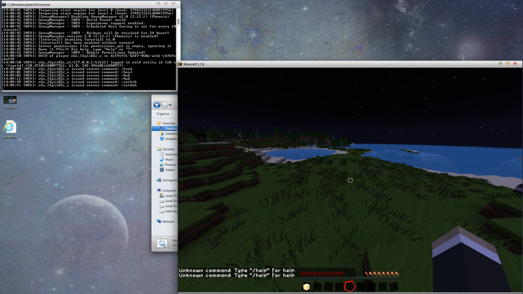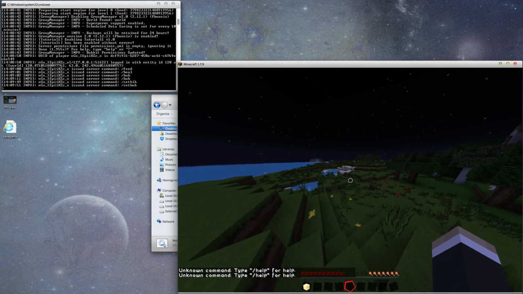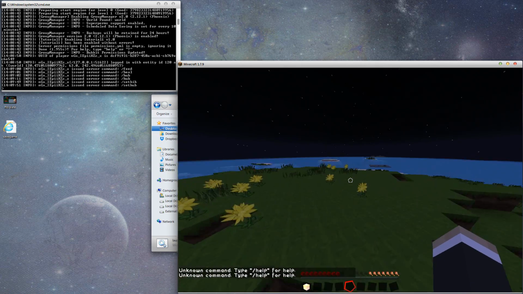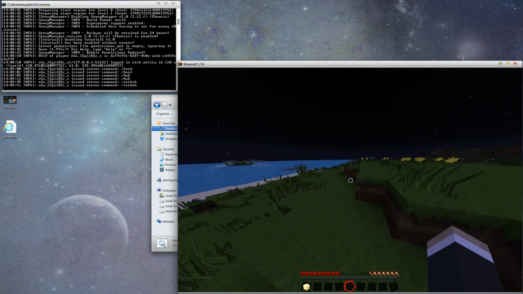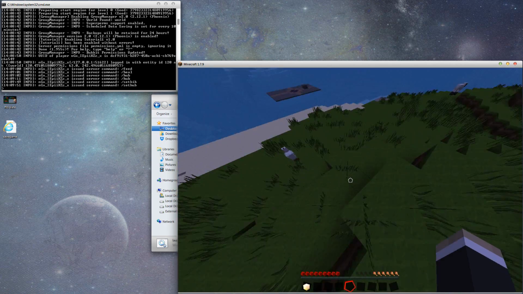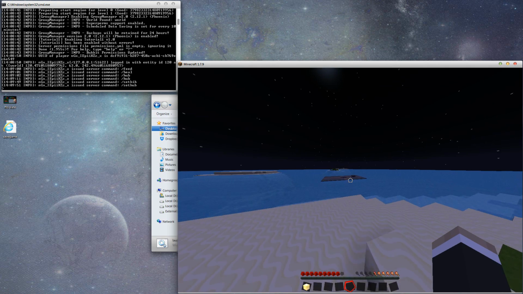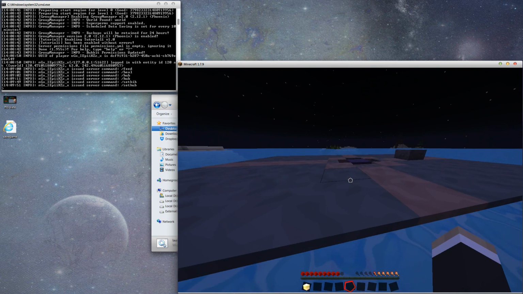You can't do /sethub or anything like that. You can't really set hub because it's not reading it from a config, it's reading it from the code itself, which you can update whenever you get a new hub or something, which isn't hard to do at all. Obviously config is much better, but I prefer the hub part. So yeah guys, that is it. Obviously set a permission if you want, you don't have to if you really don't want to.